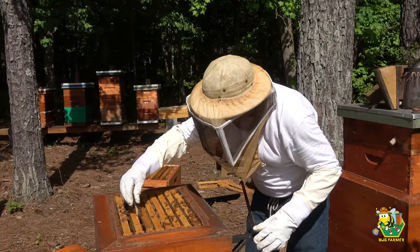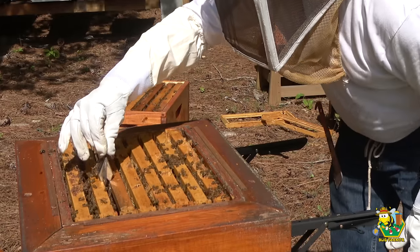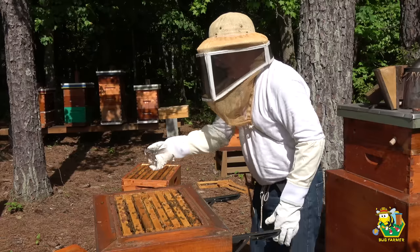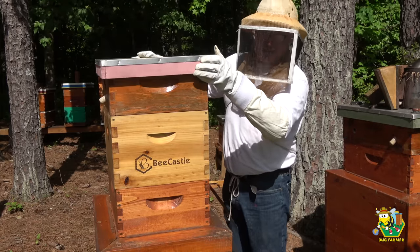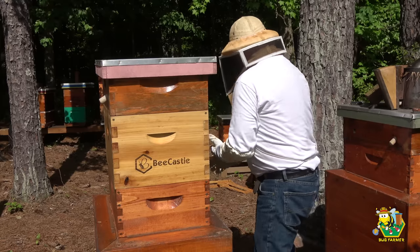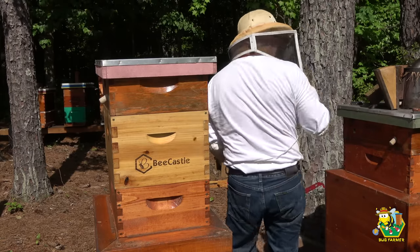Here's your queen back. There she goes. She's back down in the hive. And the Carniolan bees, well, they're doing what the Carniolan bees do. Carniolan bees are always in good shape. Let's move over to the purple hive.